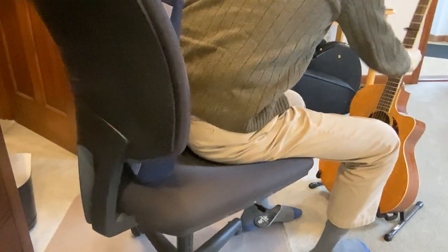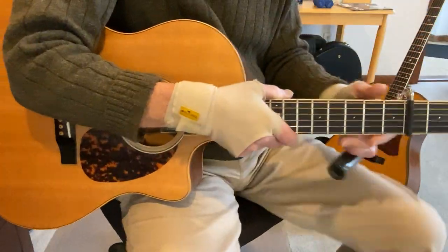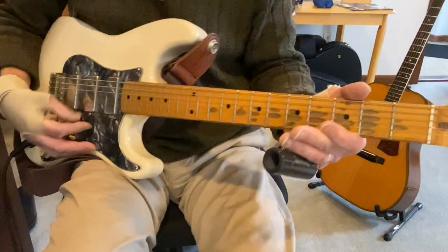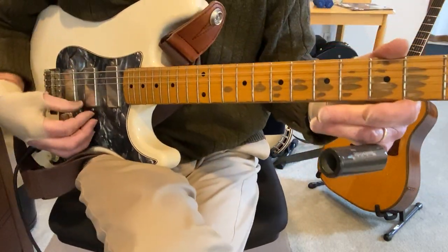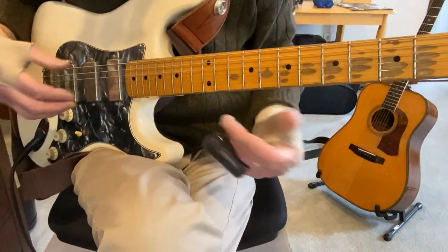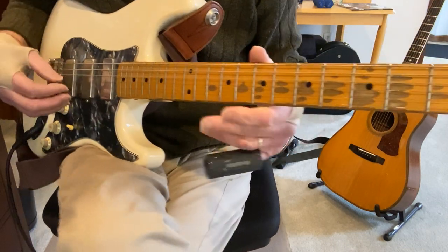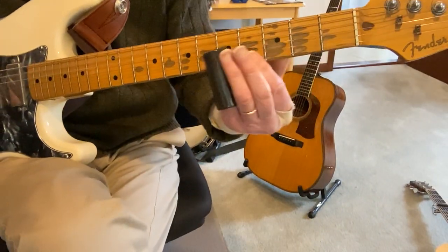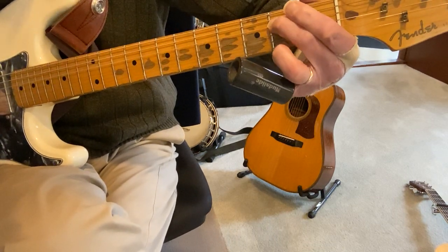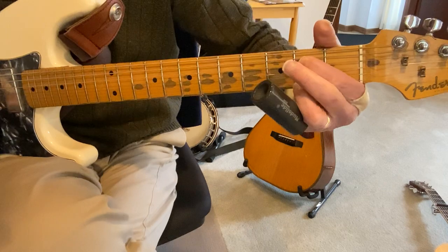Let's go to a G here. All right. Whoops, that's regular tuning, sorry. Here's my G tuning. All right, so in this tuning, again, it's D, G, D, G, B, D. Here would be a, pardon the tuning, that would be an E minor chord.